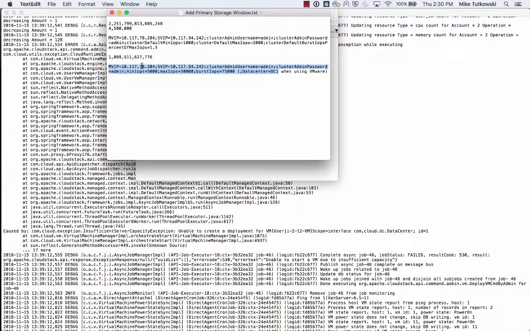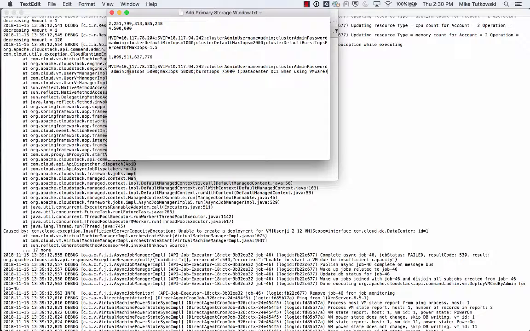This contains information like the management virtual IP address of the SolidFire cluster, the storage virtual IP address of the SolidFire cluster, administrative privileges, so when we want to create volumes or accounts, we can do that through the control plane with SolidFire. And then it specifies the min, max, and burst IOPS that we'd like for our SolidFire volume.